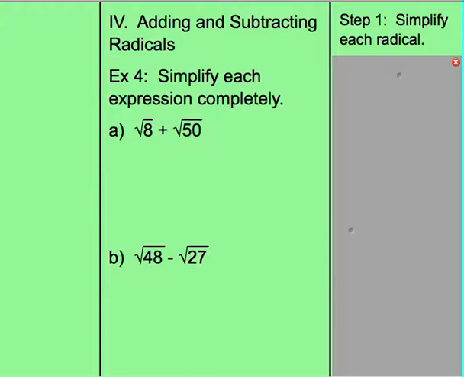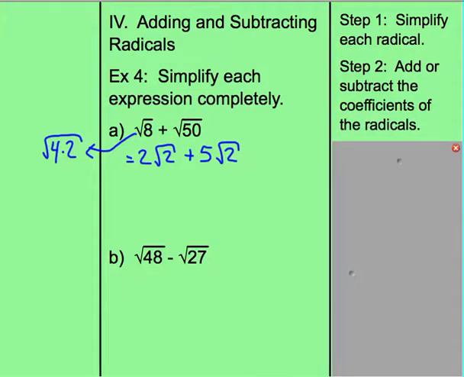So perfect square factor of 8 is 4, square root of 4 is 2, and what's left over is 2. In case you can't follow my train of thought, what I am doing is 4 times 2 gives me 8, square root of 4 comes out of the radical, and the 2 stays under. So for 50, 25 times 2, square root of 25 is 5, 2 stays under the radical. Alright, so that was my step 1.